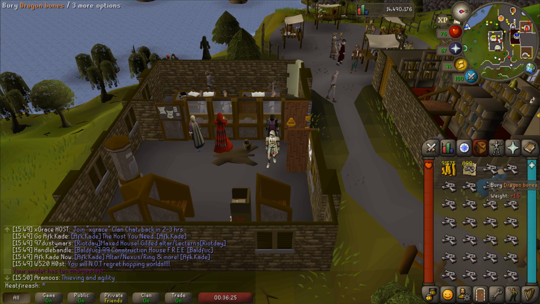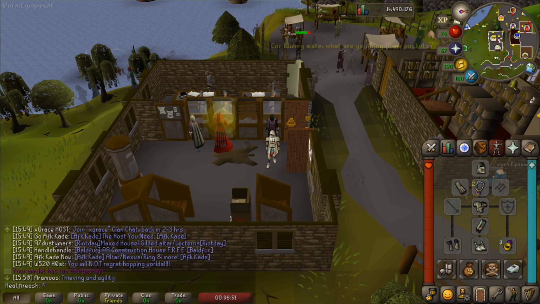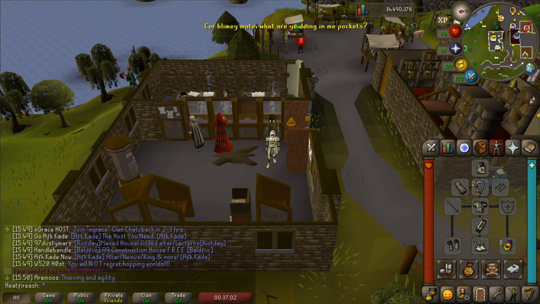I'm using dragon bones here. And then you'll want to have all the rest of your bones in noted form, because like I stated, you'll be able to unnote these right beside the house portal. And as far as equipment, there's nothing mandatory. I'm just using Graceful here because I have it, and it's going to save on run energy, although run energy doesn't usually matter because it's such a short distance, and usually the houses you're going to be using will have a pool that you can regenerate your run energy from anyway.